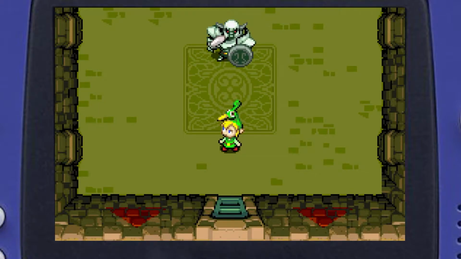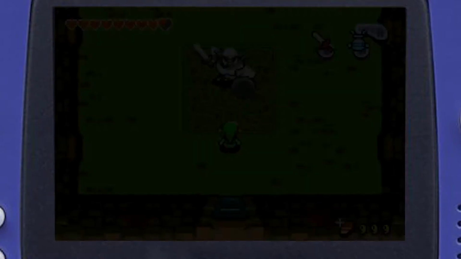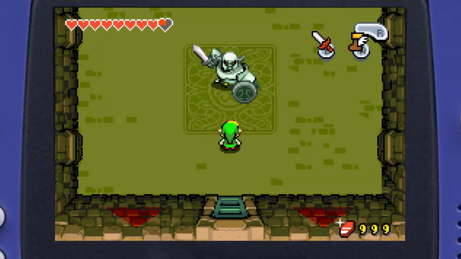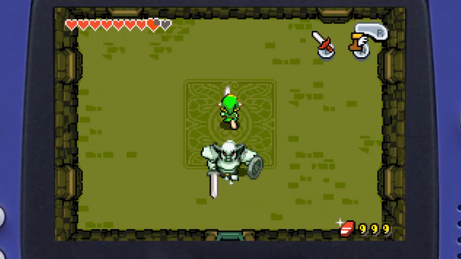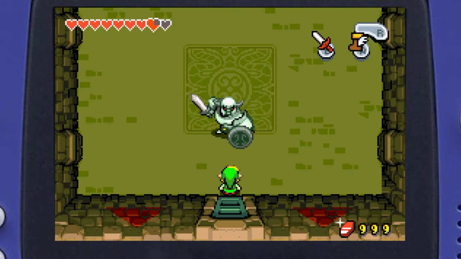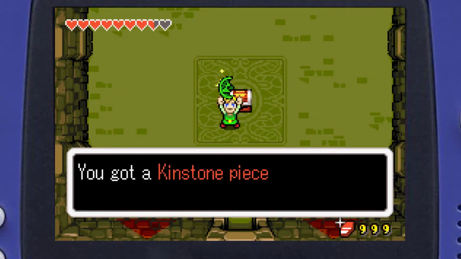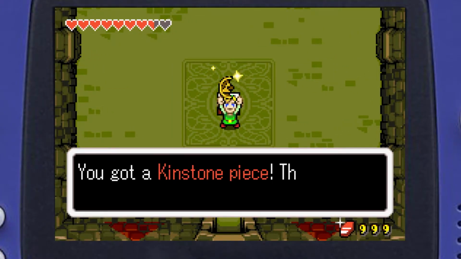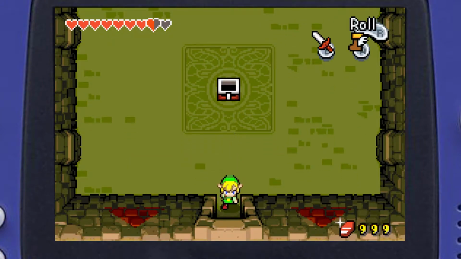Oh no, it's a fake chest. It's a dark knot. Why are you not pressing start? I find it easier to kill him with the Pegasus Boots. And there's the first gold Kinstone piece we need.